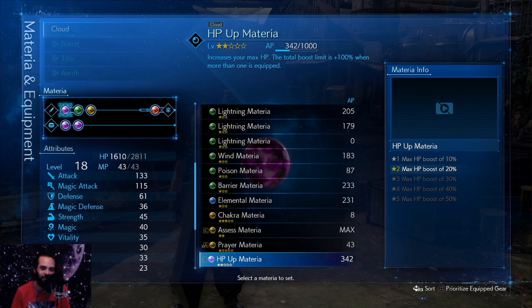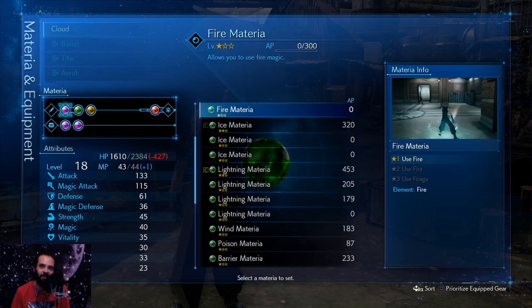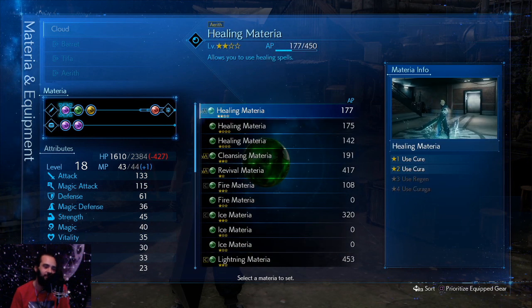Today we're doing another Final Fantasy VII Remake guide. We're going to be going through the Materias, and I'm going to be breaking down which ones I think are the most important and the most useful to help get you through early game and probably on until late game. So yeah, let's have a look.